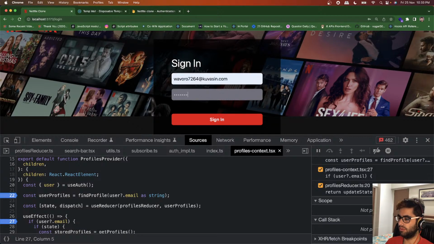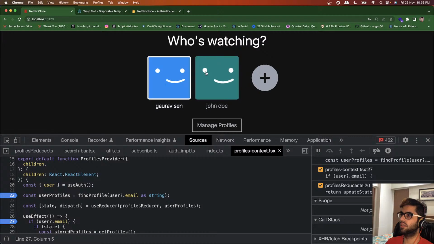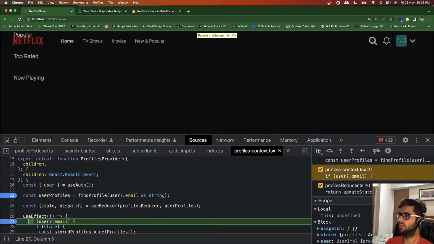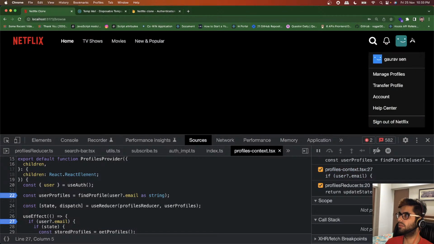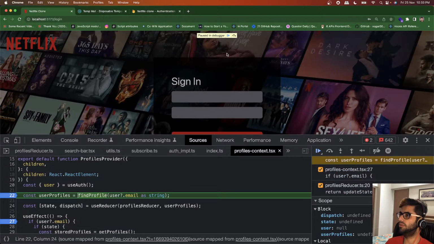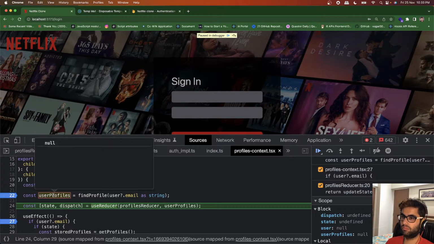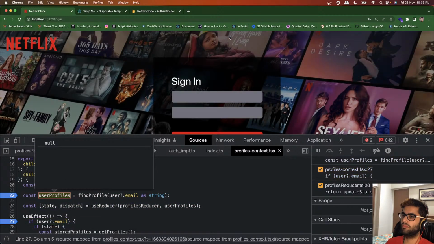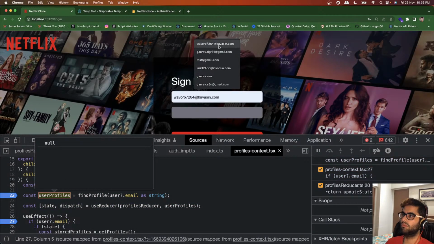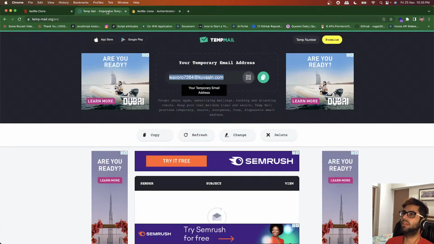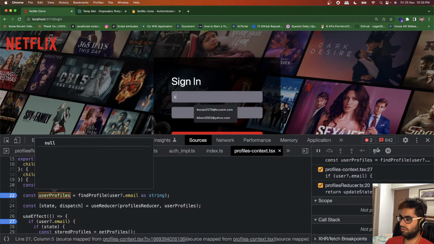Let's log in with this user now, test 123, and we are seeing the correct profiles. Let's come here. Let's try and sign out now. And let's log in with the other user that we had. This one, test 123.